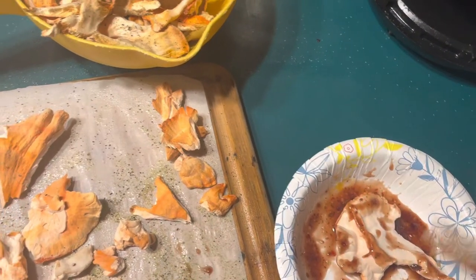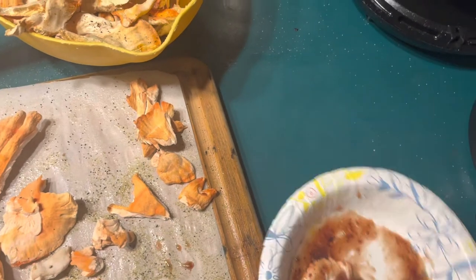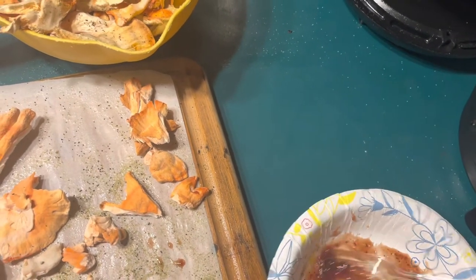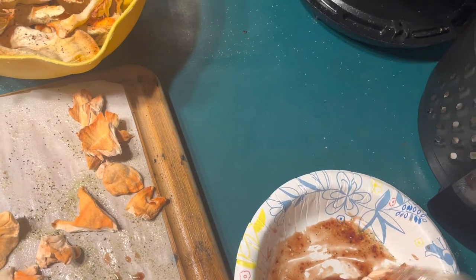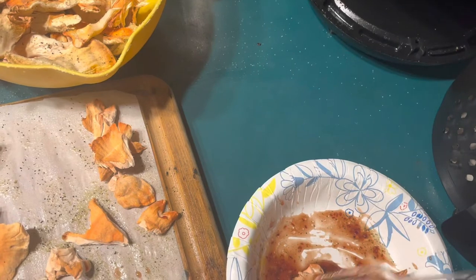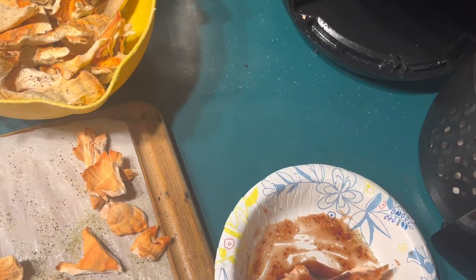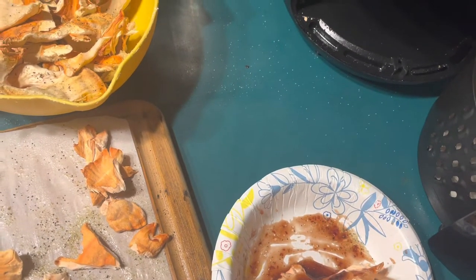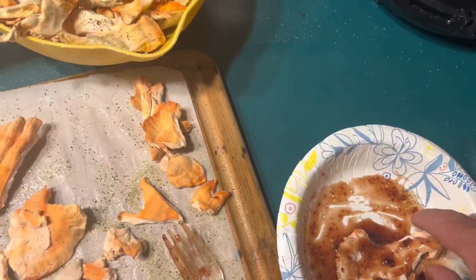Nothing special. And then I'm telling you guys that if you have a recipe with chicken, you just simply replace the chicken with this mushroom and you will be tickled you did. I promise. There's a lot of medicinal values in this mushroom. I'm not going to get into all those right now. This video would be an hour long. But this is a very, very safe mushroom to collect.